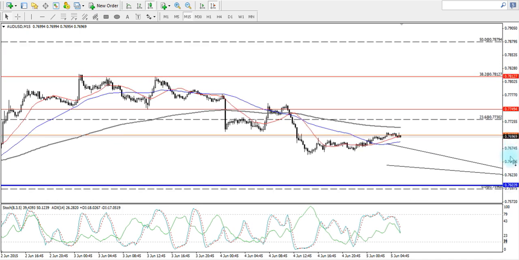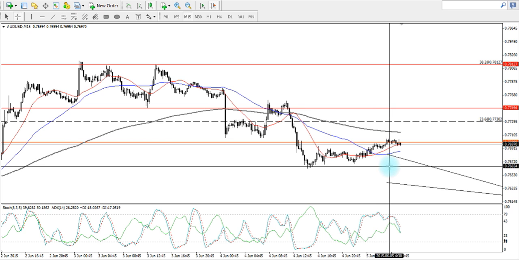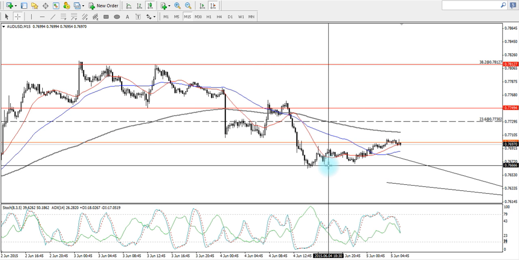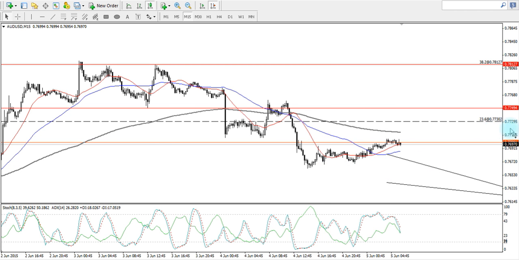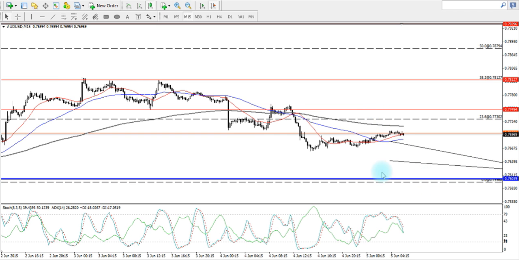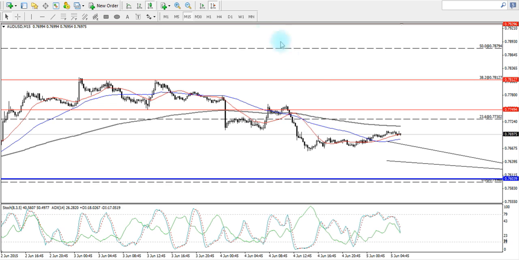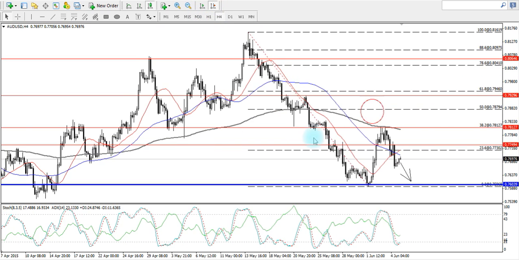Alright, so if you go for the shorts, of course, first take profit level is back to the previous low right here at 0.7666. Expected price fall all the way back to the support level at 0.7603 for best estimation, 161.8%. Alright, as it touches this level, you might want to wait for a long opportunity instead while the price actually forms a double bottom. So that's pretty much for Aussie against US dollar.